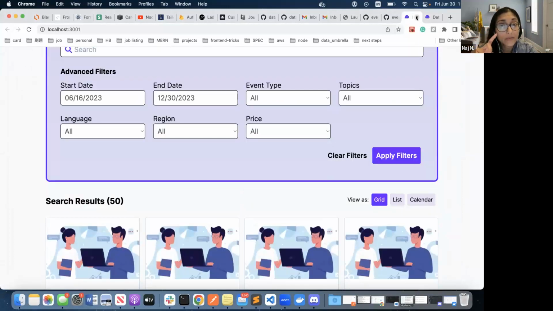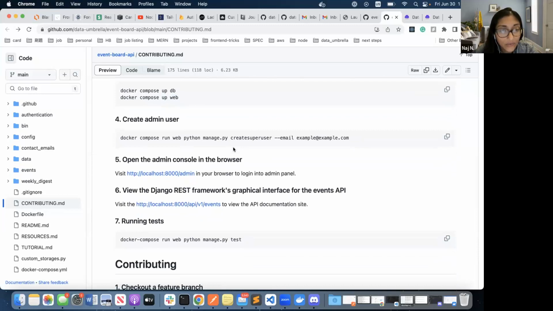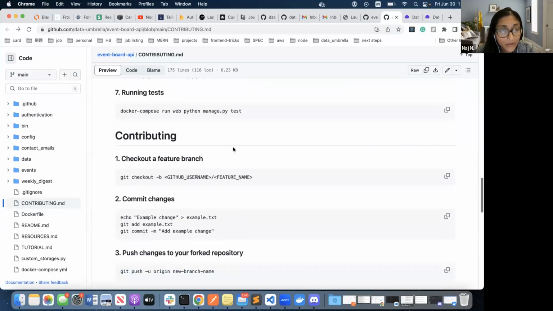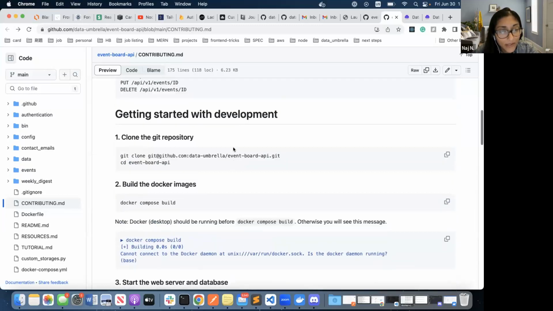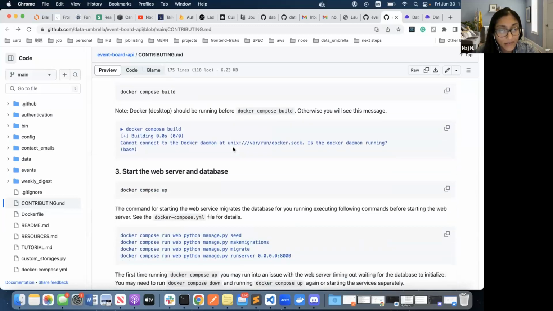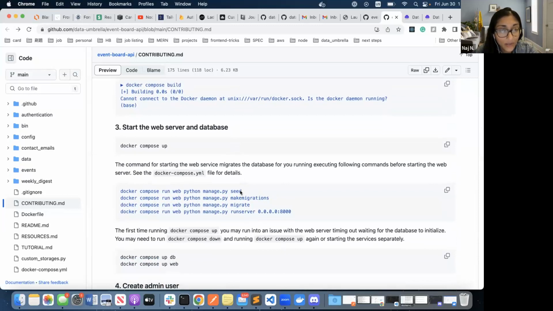So if we go back to the docs that refer to the API or the backend, I think we missed a step in that we forgot to seed the data. So if you scroll up, Emma, to where you are, do you see the 4 commands? Number 3, where it says start web server and database, and then you say docker compose up, and then where it says the command for starting web service migrates the database, you're executing the following commands before starting the web server.